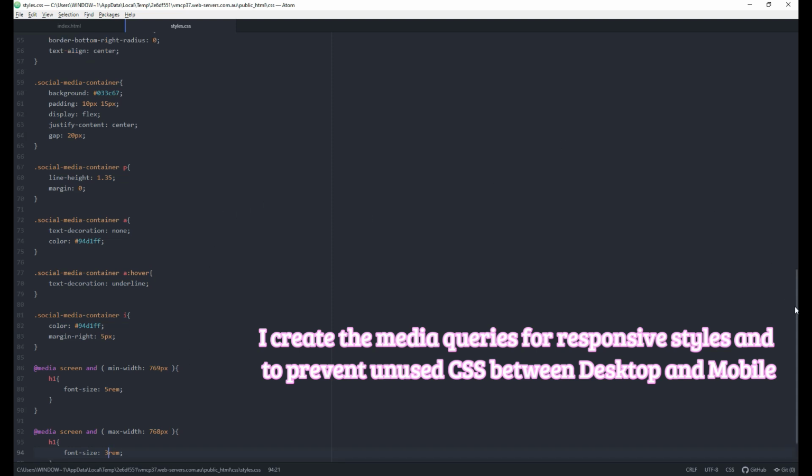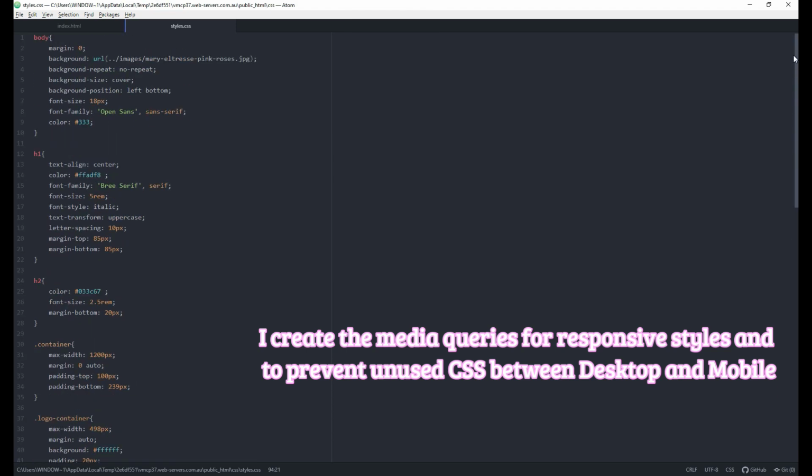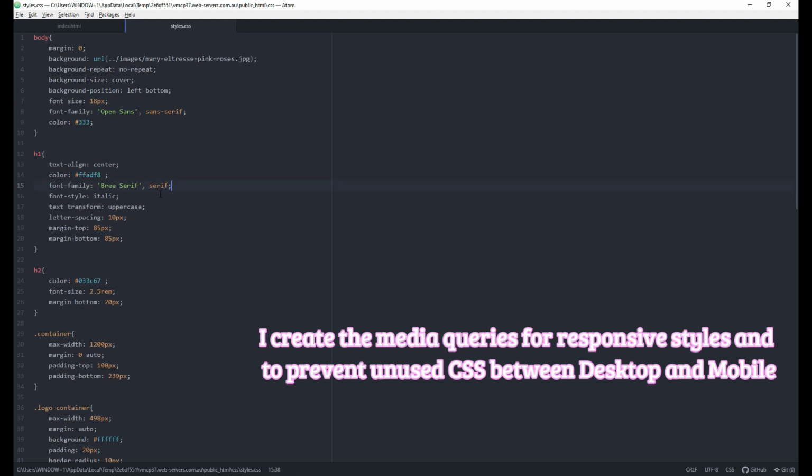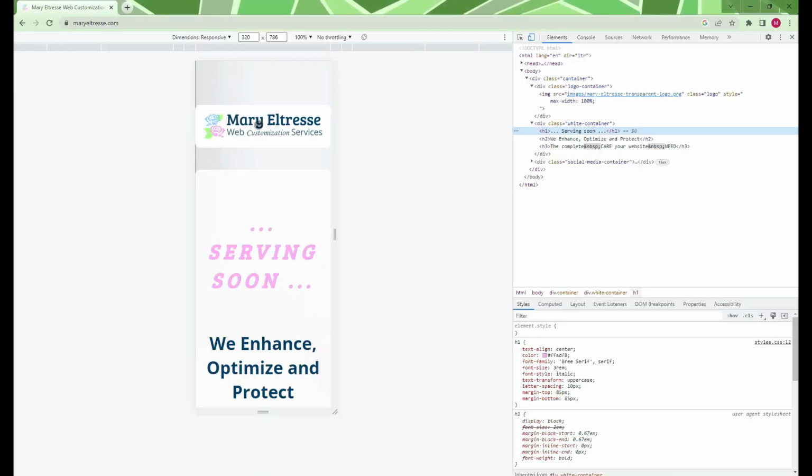Then we will go back to the H1 and we will remove this here and let's save it. We will be doing this to prevent the unused CSS on our web page. And I will go back to the browser and I will do a hard reload.